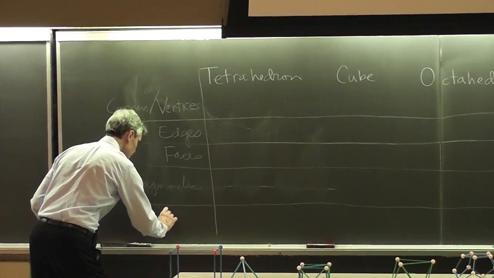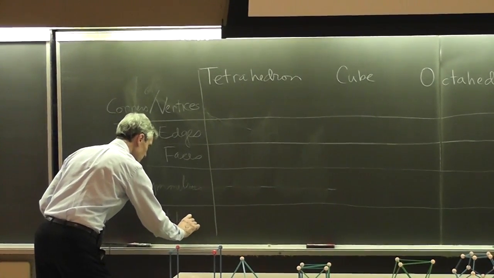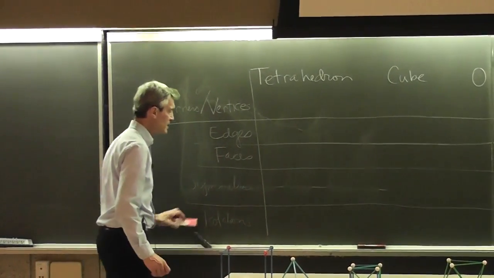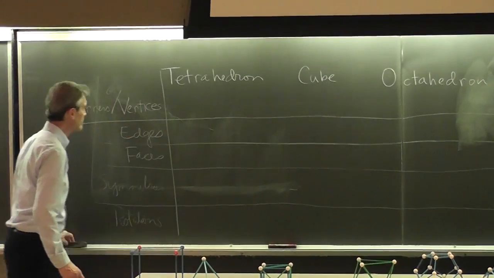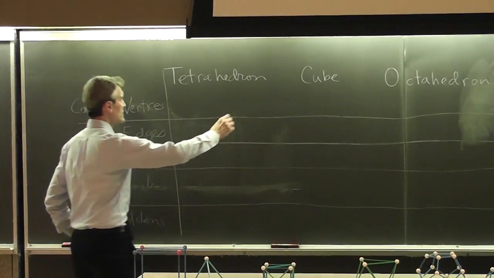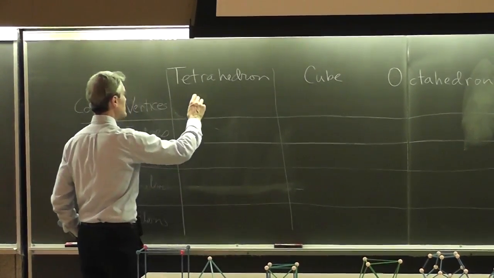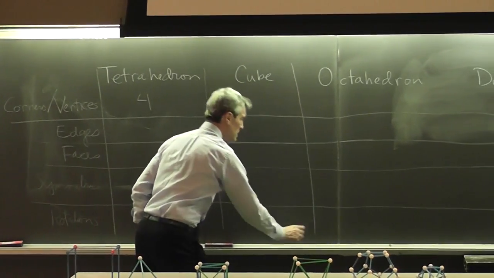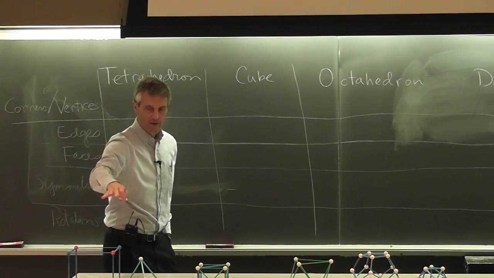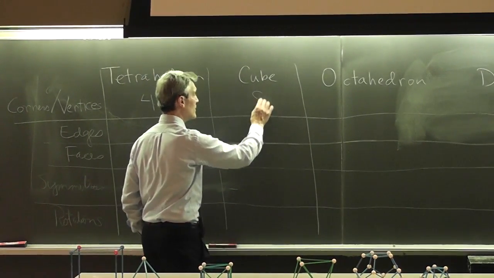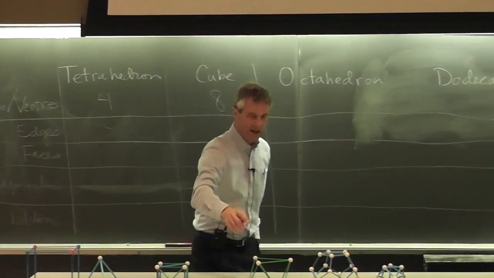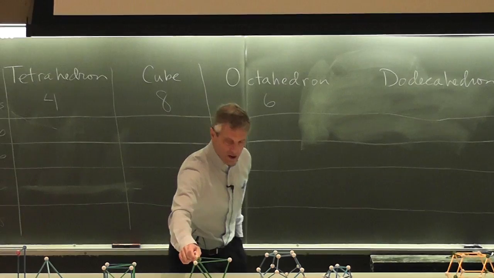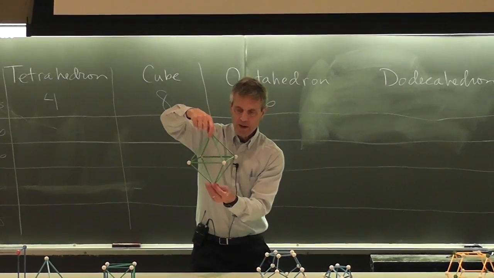We distinguished the symmetries that we could do from the symmetries that we couldn't do. So let me also write those down: the rotations, the ones you can actually perform. Okay, so the tetrahedron has 4 vertices. The cube has 8, 4 on top and 4 on the bottom. The octahedron has 6. So it has 1 on the top and then a square in the middle and 1 on the bottom.